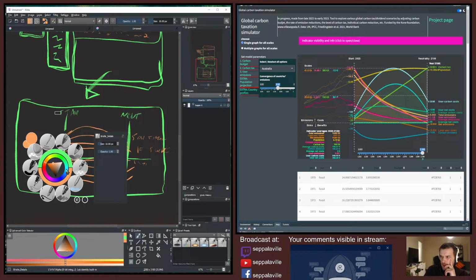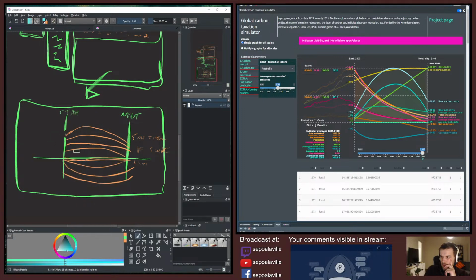And it's the same thing with the emission variable here, so the world average emissions would go like this, and then you have some countries.